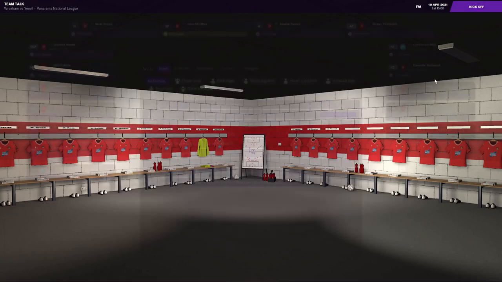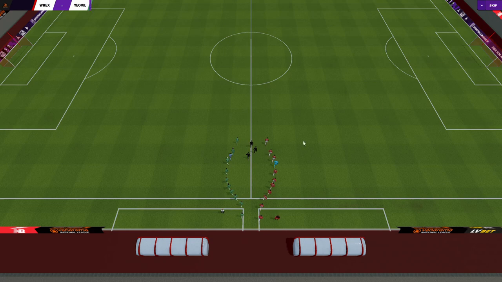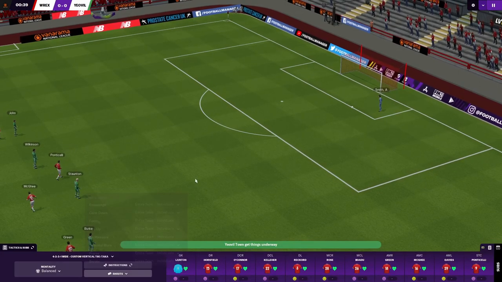And here's the team lineup. Let's get in the dressing room. And this is a great opportunity to show the pundits they've been right to back you. Let's give them some encouragement and get into the game.